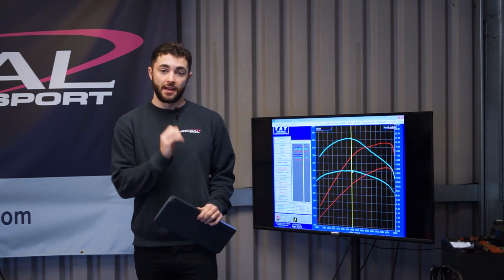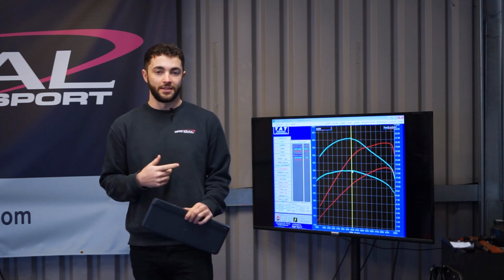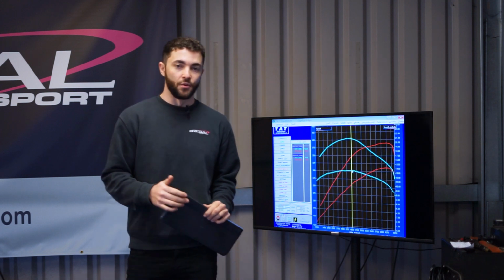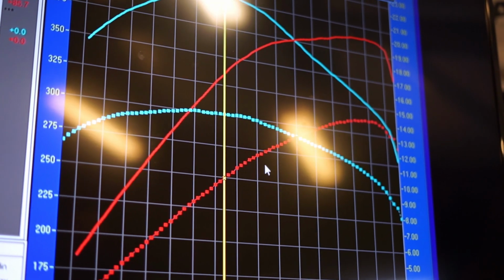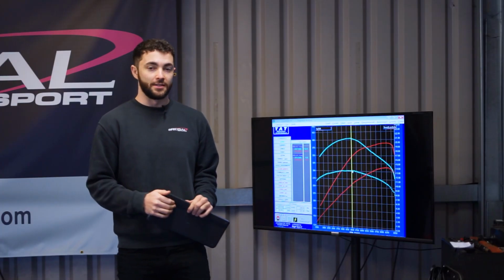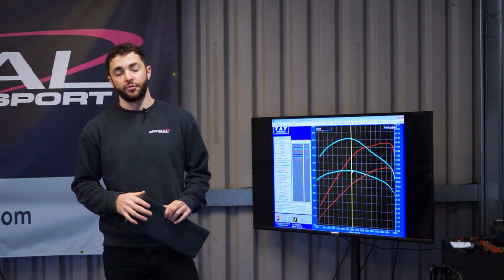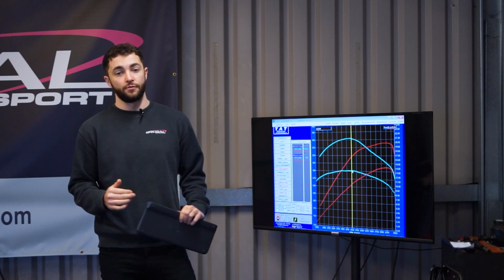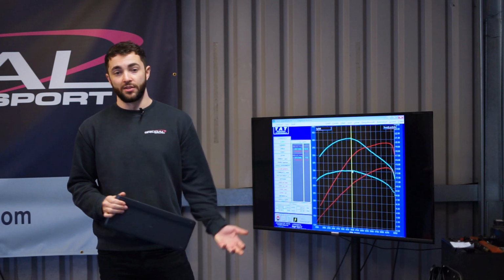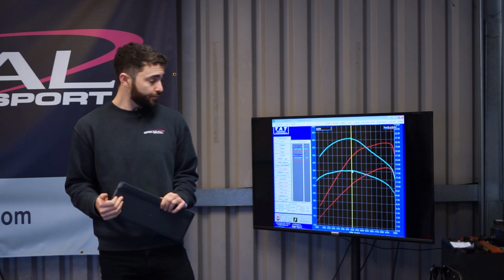The car made really good gains, as you can see behind us. The dotted lines are the standard as the car arrived today, and the solid lines as it's leaving, with the red lines being the horsepower and the blue being the torque. So the car came in making around 310, 315 horsepower. It's leaving us today with just under 390 horsepower, and it came in with around 300 foot-pounds of torque and is leaving us with just over 400 foot-pounds. So a massive difference all the way throughout the rev range. Almost over 100 foot-pound gain, and almost 100 horsepower gain.